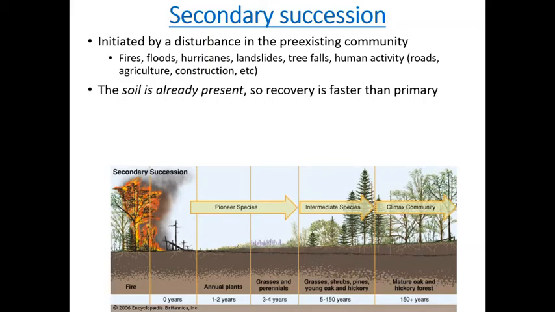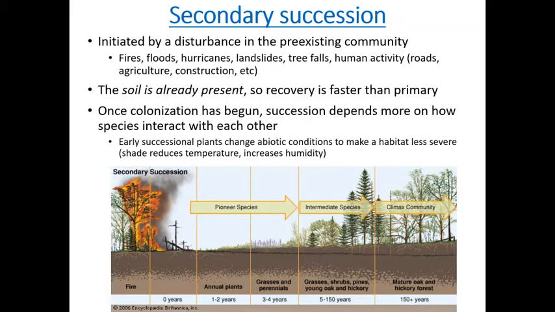So what is secondary succession? Secondary succession is not happening right after primary succession. Instead, secondary succession is the type of succession which occurs after a disturbance event where there is existing soil. As the soil is already present, we don't have to have pioneer species come in and make soil. Instead, pioneer species merely come in, utilize whatever is left over, and more rapidly establish a community.